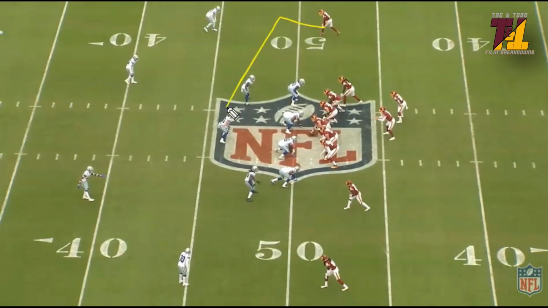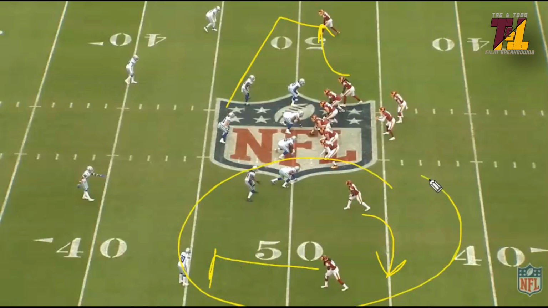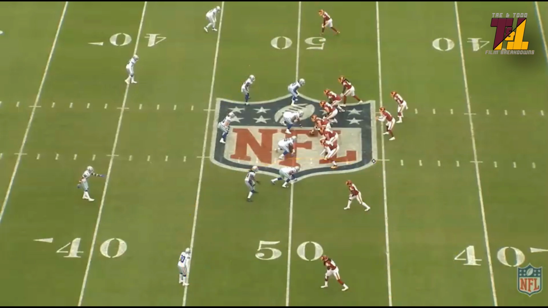You've got this slant to Terry McLaurin. You've got this just leak into the flat by Tamarick Hemingway, and you've got a bubble screen on the backside. Lots of times you're not going to see this backside route. They're not going to opt for that a lot of the times, you'll find. Because they're not reading that side of the field. They are reading this side of the field, right? So it's almost cutting the field in half on some of these plays.